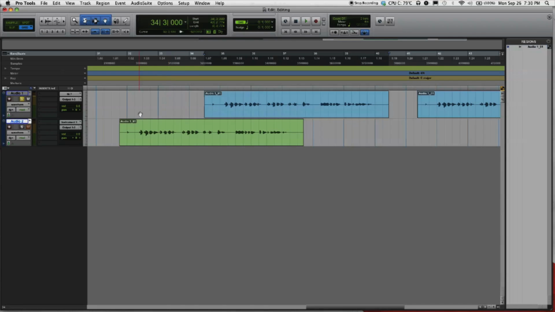But if you want to play all your tracks, you just unsolo everything, make sure nothing is soloed or muted, and just play, and you'll play everything. Same thing with mute. You just mute this, and you won't be able to hear this track, but you'll be able to hear this track if it wasn't muted. You can solo it as well if you wanted to, but it's not required. Right now it's just playing the bottom track right here, but not the top track.